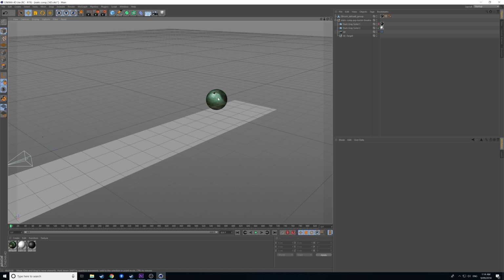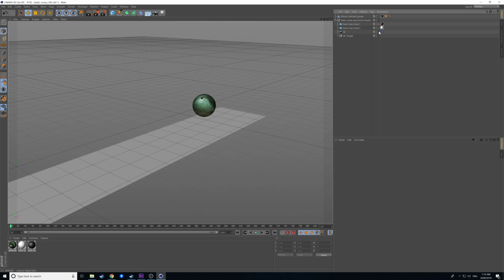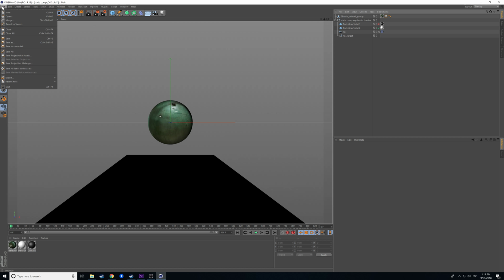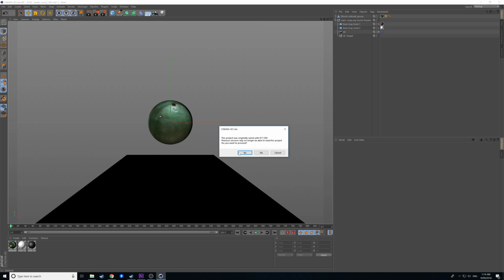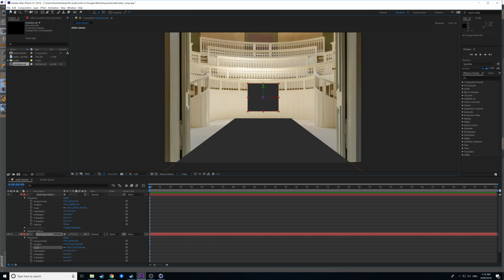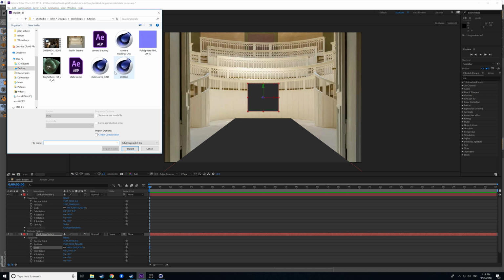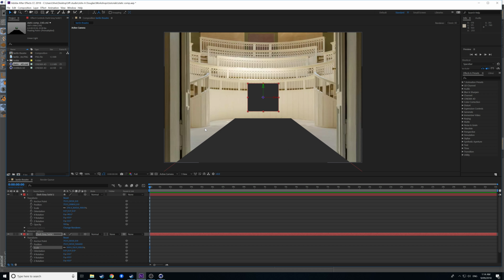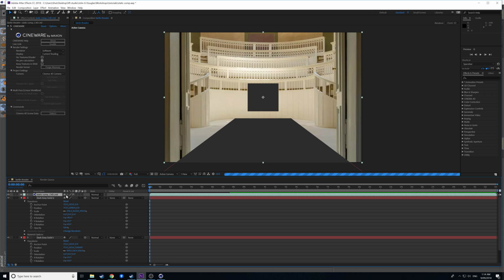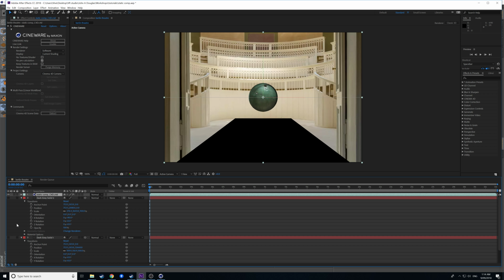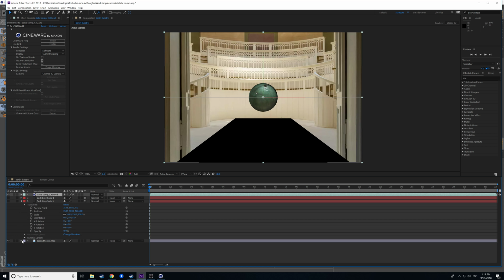So let's go back to the starting view and save this, bring it into After Effects, and see what it looks like. So we import the file that we've just saved, and pull it down into the composition. We can turn off these placeholders that we created before.